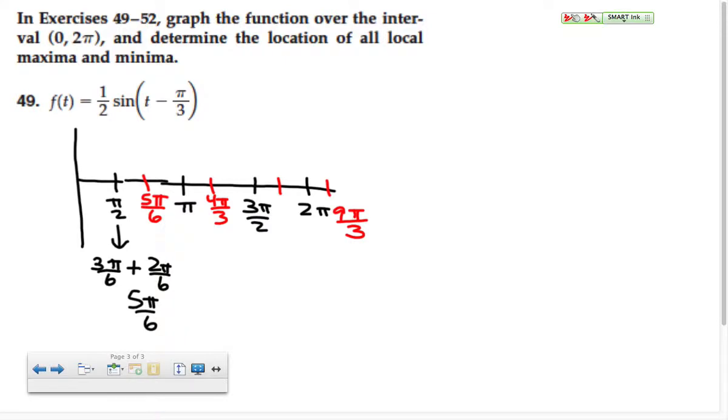Now the next thing that's going to happen is we're going to have a vertical stretch. The other thing I want to talk about is that it's going to start not at 0, but at pi over 3. So we're going to have a vertical stretch of 1/2. So if this is 1, we're going to go 1/2 here. Okay, so it's going to be smaller. And that's it. That's the only changes that we have. So we're going to start here. And we're going to go.